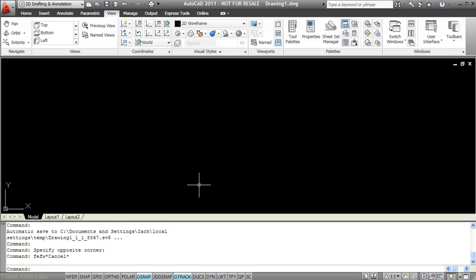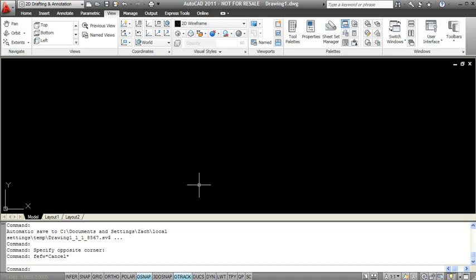Hi, I'd like to tell you a little bit about dynamic blocks in AutoCAD. Dynamic blocks are powerful tools that can be used to increase productivity and decrease your general workflow time. In this video, I'm just going to get right into it by showing you a basic example of some bathroom fixtures. We're going to have them aligned to a wall and see some different functionalities of dynamic blocks.